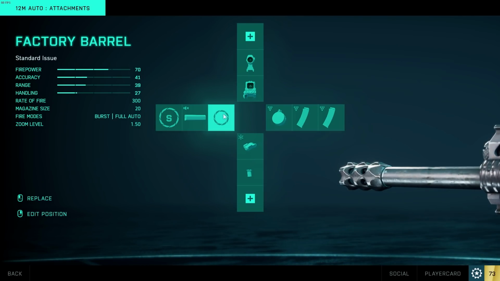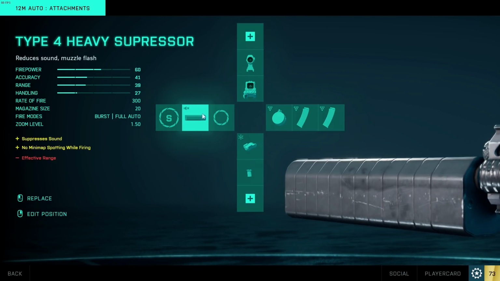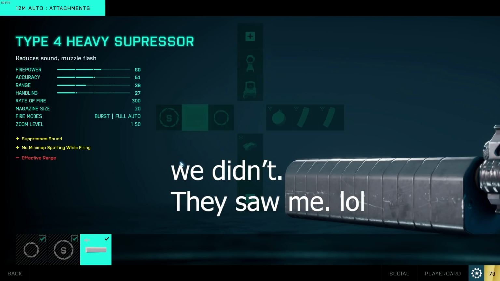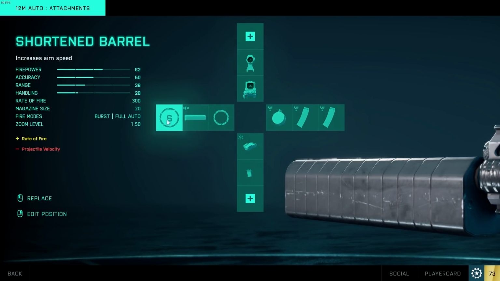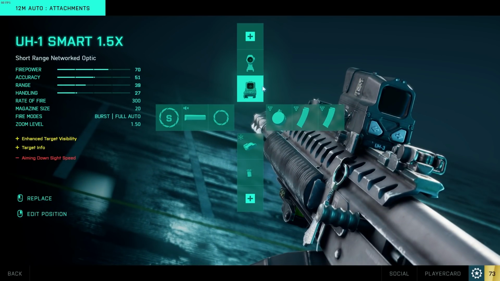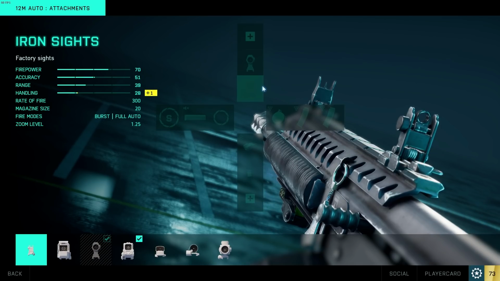On our barrel, the factory barrel is just fine. If you want to remain hidden, however, on the mini-map, the Type 4 heavy suppressor is a great upgrade for that. In fact, in that clip you just saw, I believe we had a suppressor on the end of the gun, and that was how I was able to get away with what I did. If I am going into an area that's heavily contested, swapping out to the shorter barrel will give you a faster fire rate. And as far as the scopes on top, like I said, I don't really do anything other than hip fire, so all of these are completely meaningless to me. Go with whatever you like.